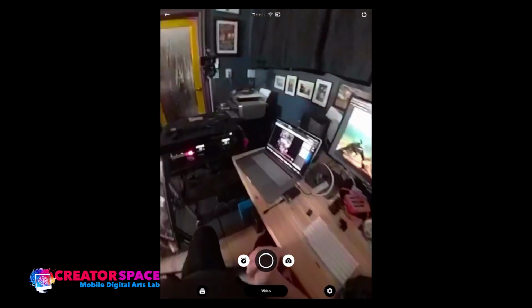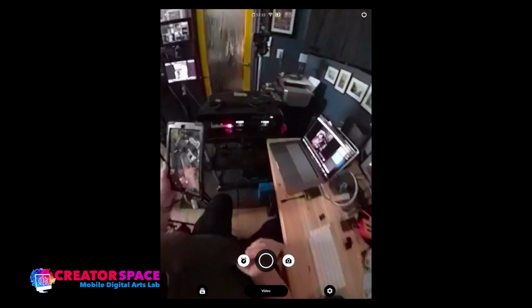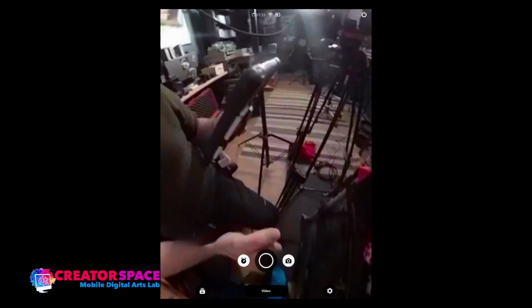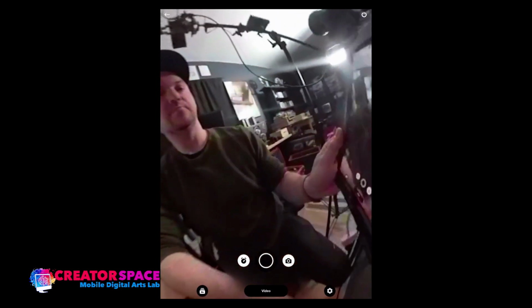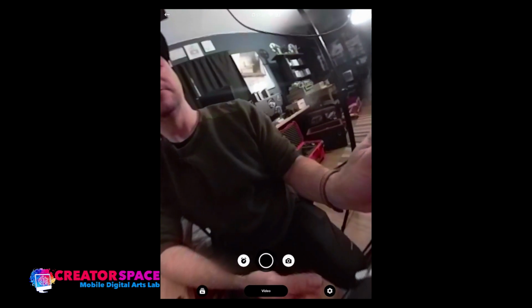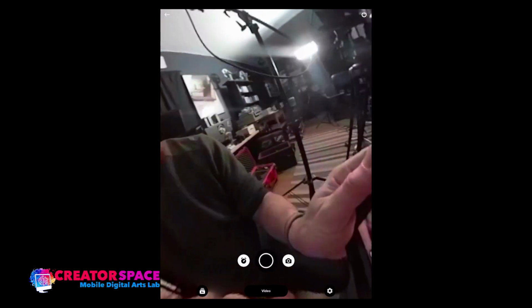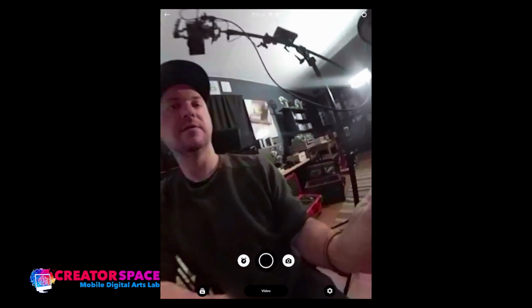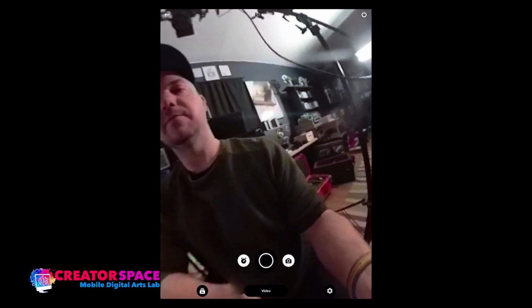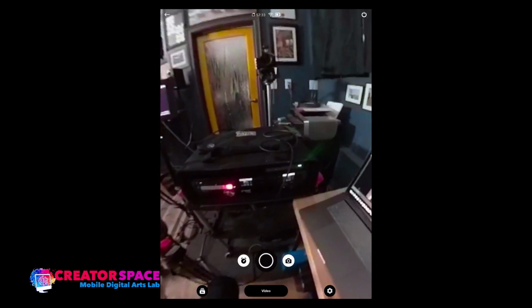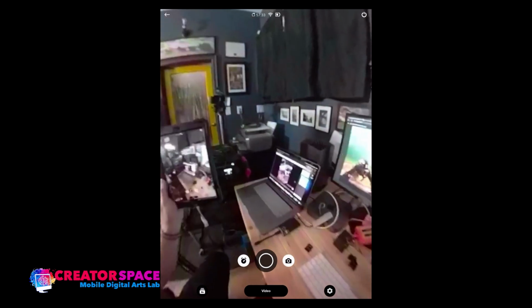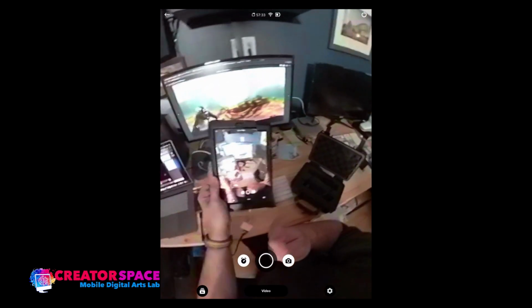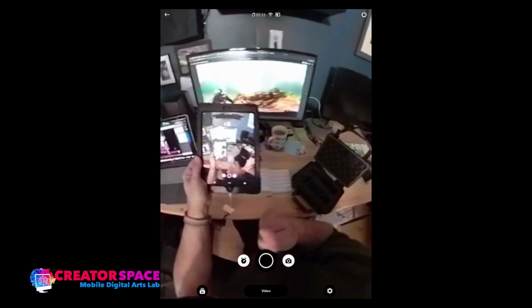So let me put it really close to something, just trying to make it see itself, if we can get a bad stitch line. And again, it's so good, but here you can probably see a little bit.